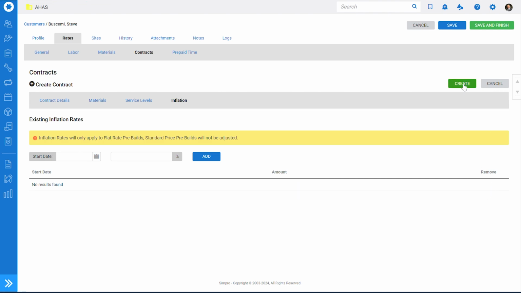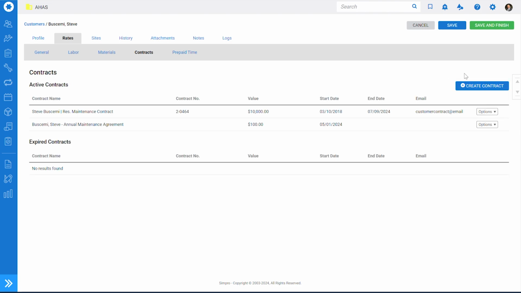Now we want to create our contract. So I will hit create here, and we will notice it has added my contract in here. We'll also notice that a customer is allowed to have more than one contract. There's many different reasons for that, as they may have many different contracts. Maybe they have a contract per site and they have a bunch of different sites. Maybe they have one site, but they bought their stuff from you all at different times. So they have different contracts that are mitigating those different assets. It could be any number of reasons, but you can have as many active contracts against a customer as you would like.